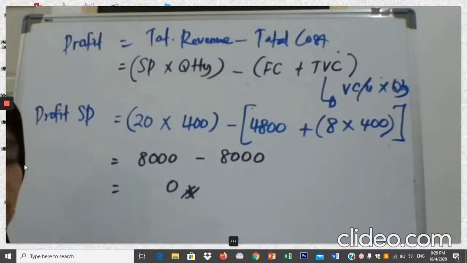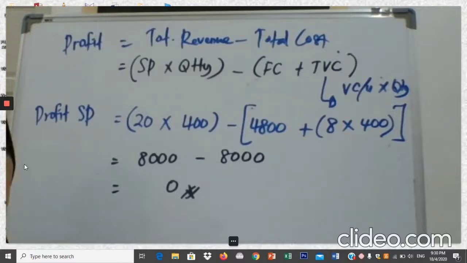So just now we calculated that Sungai Petani, the break-even point is 400 units, which means that if Sungai Petani produce the product for 400 units, the company will break even if Sungai Petani is selected. So company ni akan break even ataupun pulang modal pada titik 400 unit kalau Sungai Petani yang dipilih. Which means that by producing 400 units, the company will have zero profit and zero loss. Okay, so just understand at break-even point, there is zero profit and zero loss.